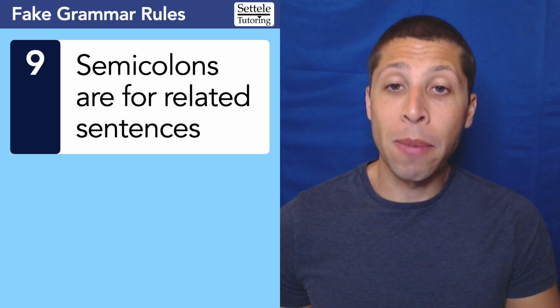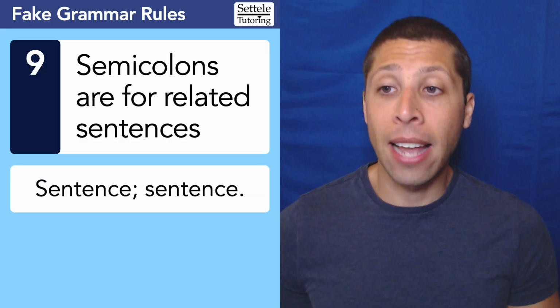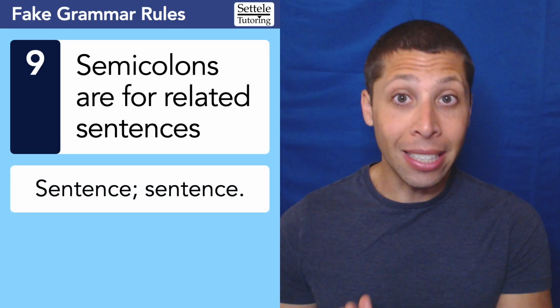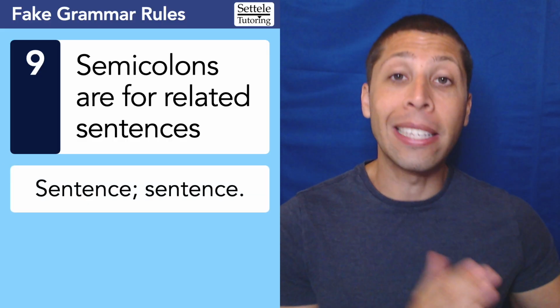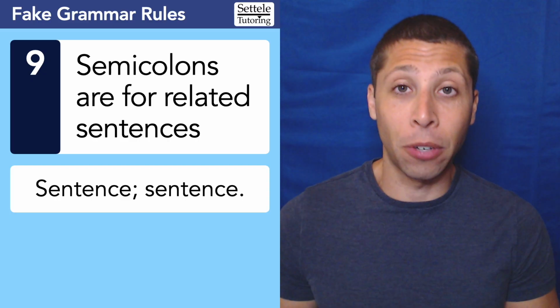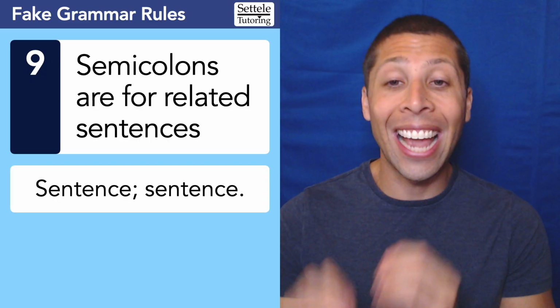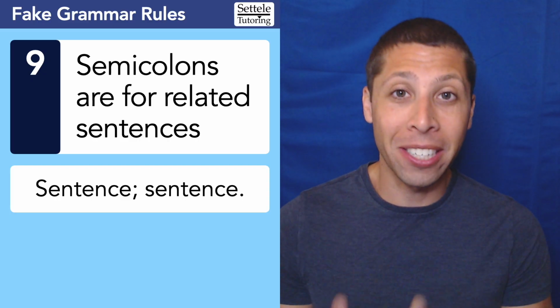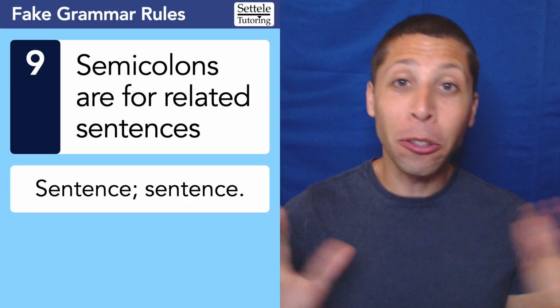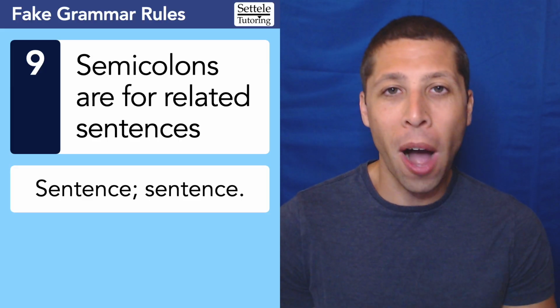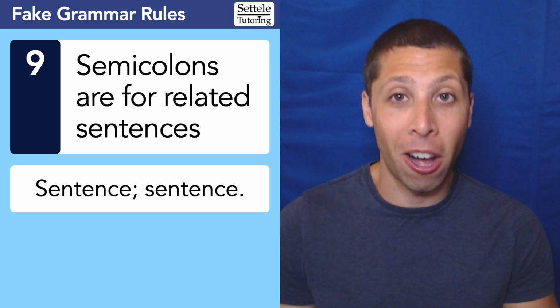The one thing you need to make sure you know for semicolons is that in order to use one, we need to have a complete sentence beforehand and a complete sentence afterward. It's basically another version of a period. This is going to be true in 98% of cases where we see a semicolon on the SAT. For the other 2%, I highly recommend that you watch my video specifically on semicolons.